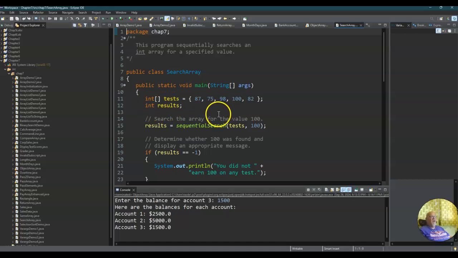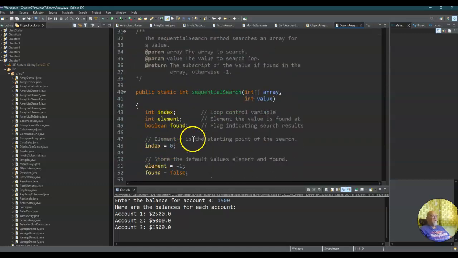It's an integer data type. I'm going to say results is equal to sequential search tests 100. So I'm going to pass the entire array and the number 100 to the sequential search. And it's going to return an integer value, because results is an integer, so I'm expecting sequential search to return that. So I come down here to sequential search, and notice here I'm receiving an integer array called array.